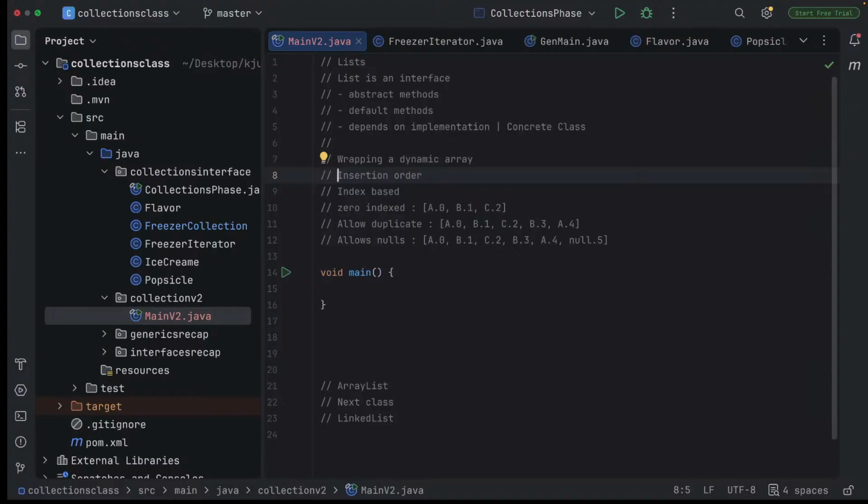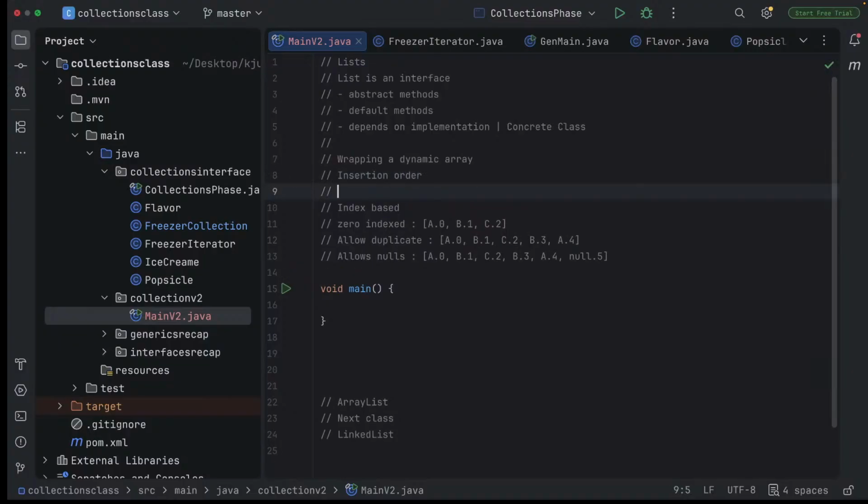The only theoretical thing that you need to remember from that insertion order point is that the retrieval order is not guaranteed. The same way you inserted the elements, when you're retrieving them, you will not be able to retrieve them always with the same order.